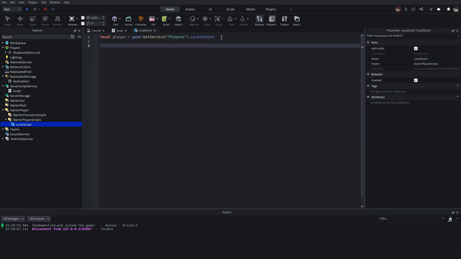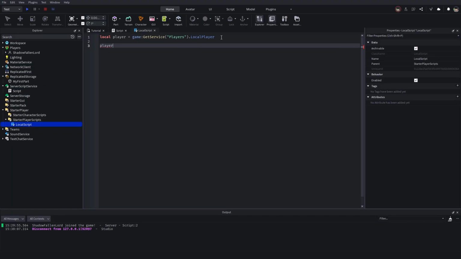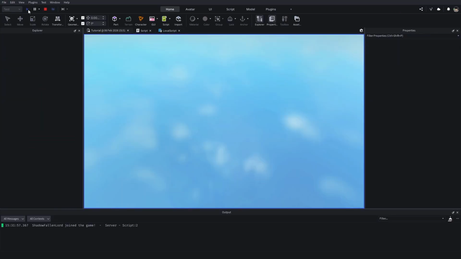So you can do this, and you can print, or better, player, the team, and we can make another team, Hello Team 2 for example, and change the team color. We'll disable this, equals game dot teams, and let's say Hello Team 2. And I'll show you what will happen.